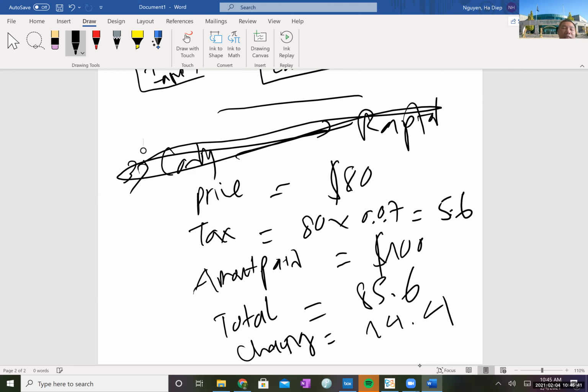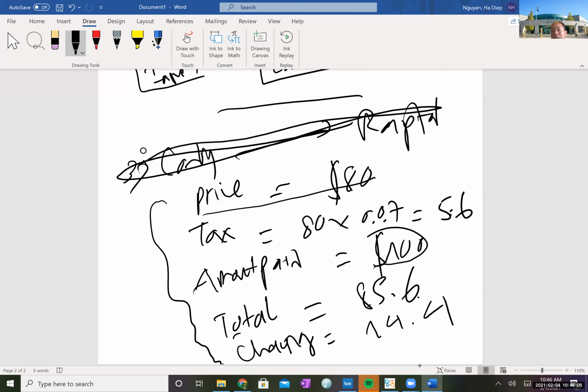That is a testing scenario. Once you code, you have to test what happens if you enter price 80 and amount paid 100. The output must be a total of 85.6 and change of 14.4. That is a testing step you also have to figure out during the design.